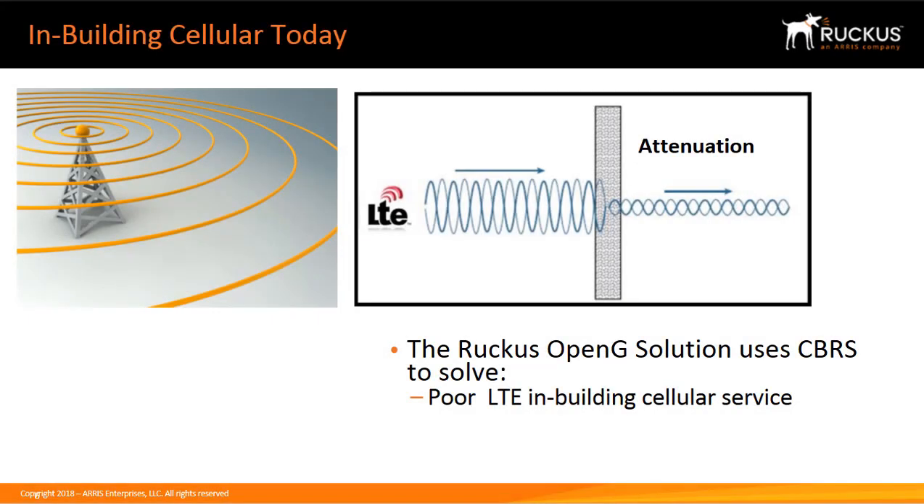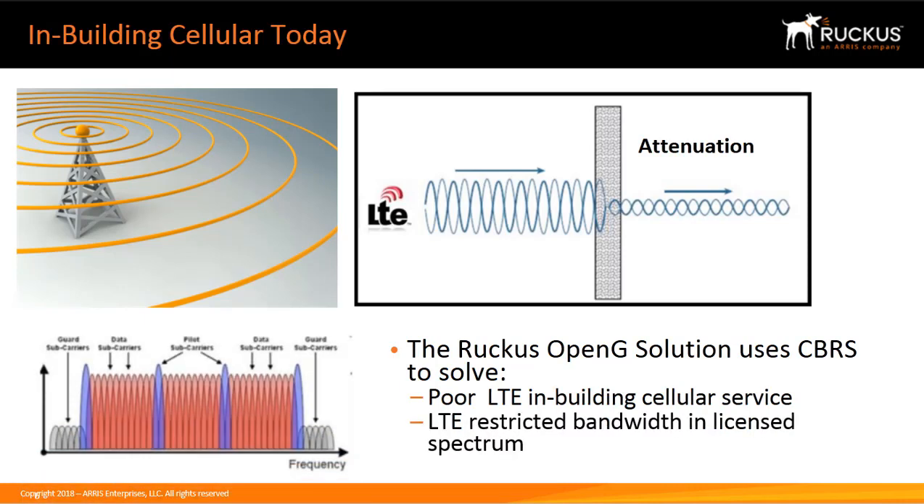The challenge of high-quality in-building cellular coverage and capacity has been a long-standing one. In-building cellular — whether 3G or 4G LTE — radio signals attenuate as they pass through the fabric of a building, resulting in dead zones with no coverage or only intermittent coverage. LTE also has restricted bandwidth; because it is a fixed resource in demand by an increasing number of users, the radio spectrum has become increasingly congested, driving modern telecommunications innovation such as CBRS.